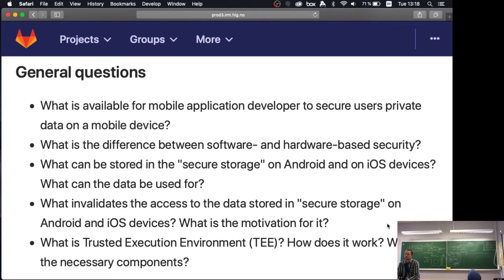So most of the time, I mean, again, it's complex, right? Sometimes you had a stupid PIN that was guessed or something, right? So what else can the trusted execution environment be used for?